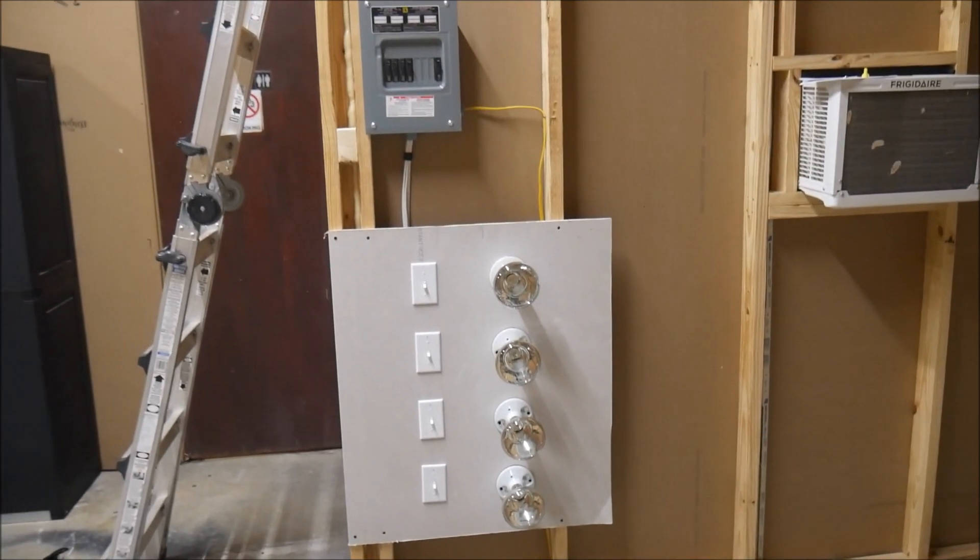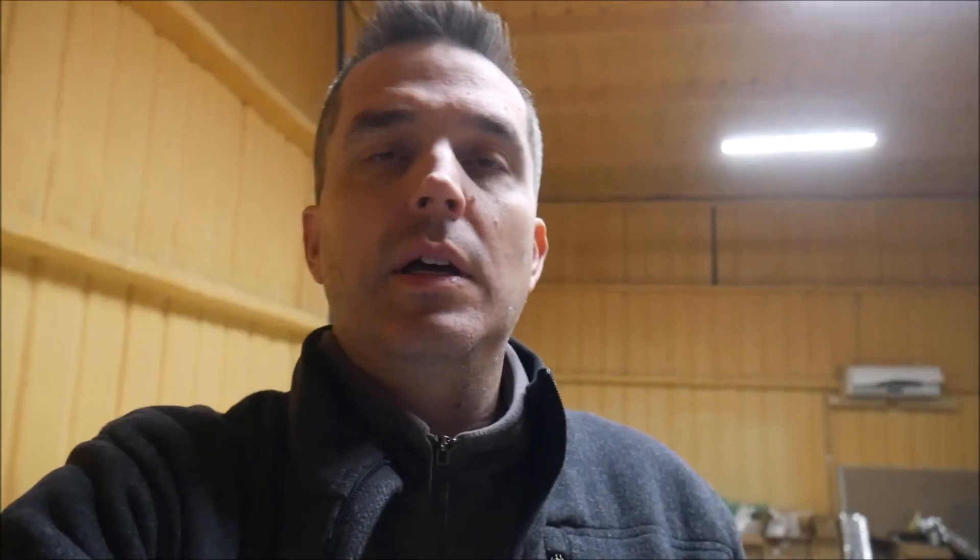Anyway, this will get me started and help me standardize the testing. In the past I've used box fans and different things to simulate a sustained load on these portable power stations, but I wanted something a little bit more stable and more adjustable. Even the biggest box fans are only about 200 to 300 watts, and I didn't want to use something like a portable air conditioner with an insane surge load. These bulbs should provide a steady, stable load on the power bank or inverter without that huge transient spike.